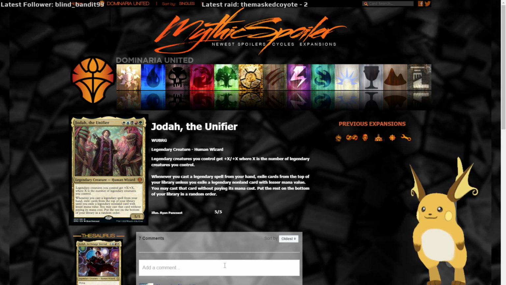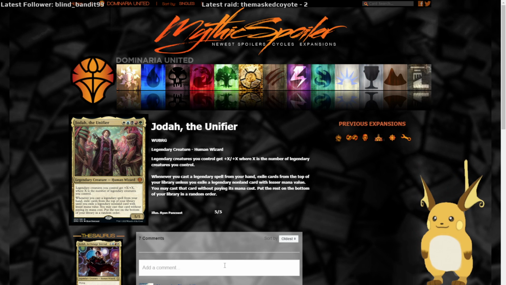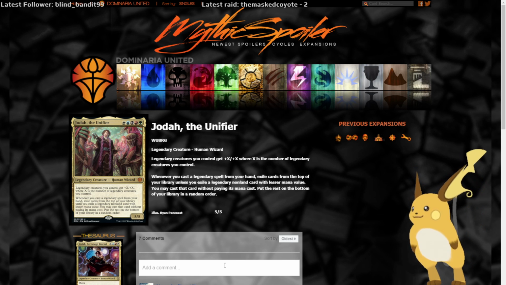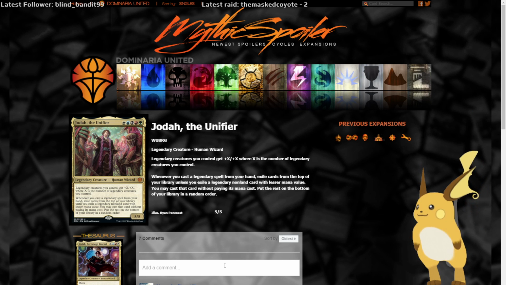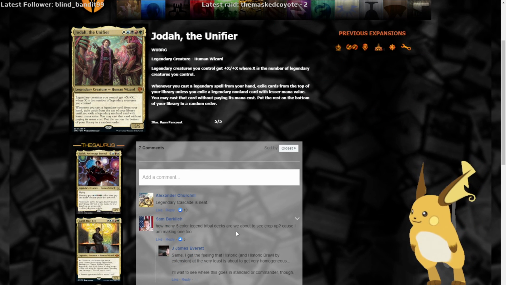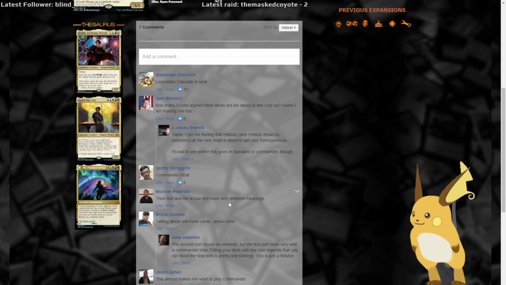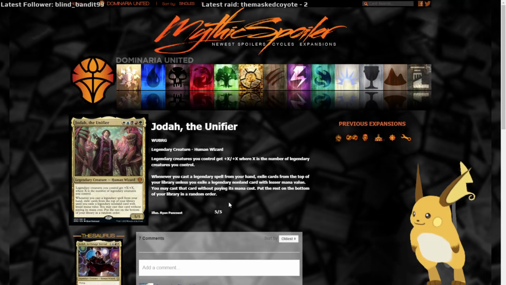What happens though? If it's late in the game, you play this, you have no legendary creatures left in your library. So exile cards from the top of your library until you exile a legendary non-land card with lesser mana value. What if that never happens? Do you then just put all the cards you exiled on the bottom of your library in a random order, i.e. you just shuffle? Or do you lose the game? I'm not sure. I assume you just shuffle your deck and that's it. Let's go with that.